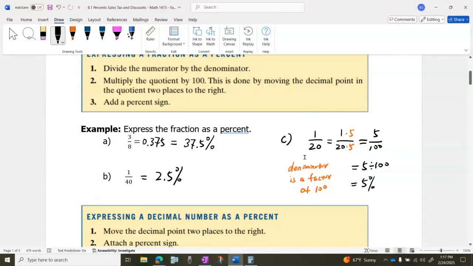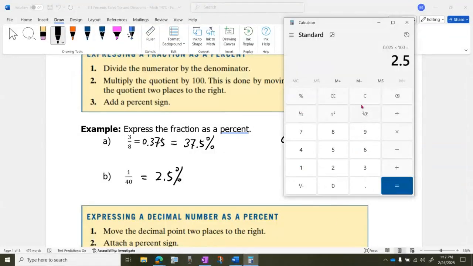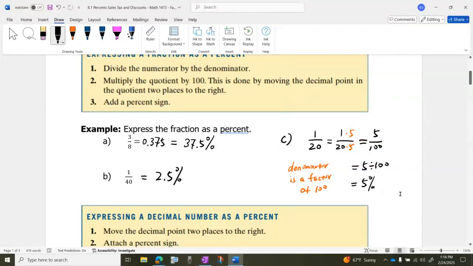So this is just something extra. If you like it, it will make your job a lot easier and faster. If not, totally fine, because remember, I already showed you how to convert a fraction to percent. 1 over 20, 1 divided by 20, you have a decimal, multiply the decimal by 100, make it 100 times bigger, and then attach the percent sign to make it 100 times smaller, right? So 5%, same thing, 5%.